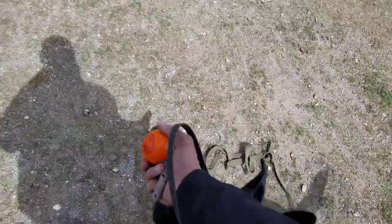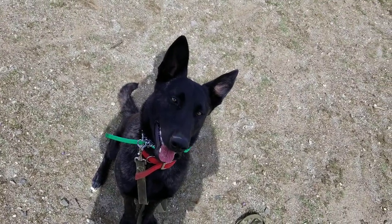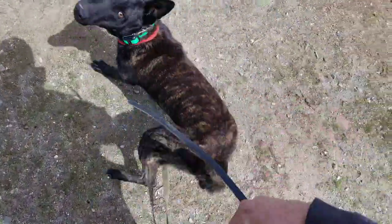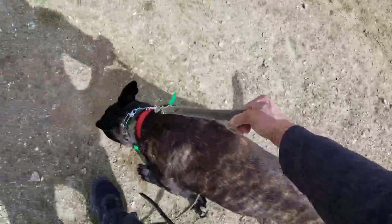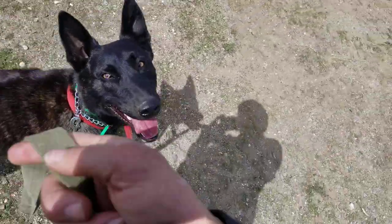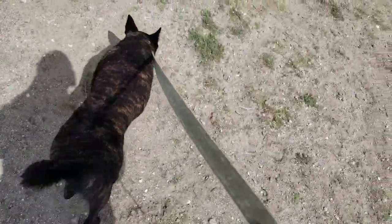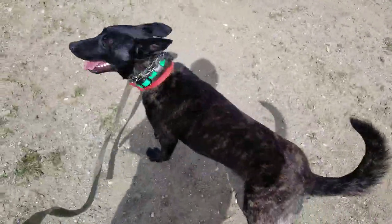What I'm trying to get across is that we need to play with things until we figure it out and dial the dog into learning — sometimes that takes creativity. This jacket with all these tools may not be a good thing. I don't want the dog's head into all this stuff or sniffing on the ground; I want him more attentive. Maybe it would be advantageous to wear him out a little bit first, run him on the ball, get him tired, and come back at this.